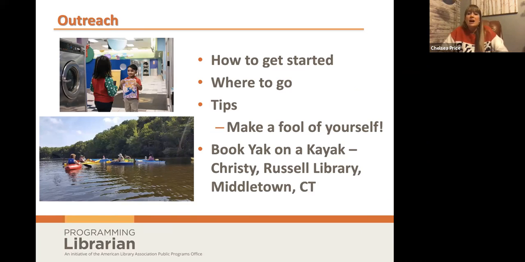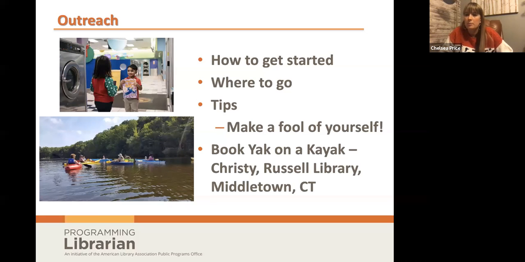So, outreach. How I get started is I try to think about where my community is, and then I go there. This could be a local bar, a park, a swimming pool. Just go where the people are, and it really helps you get to know your community. You could do story times at an animal shelter, or set up a booth at a Comic-Con or a farmer's market. A lot of bigger cities have done story times or literacy centers at laundromats that have worked out really, really amazingly. My favorite tip for outreach is don't be afraid to be silly, especially at children's events.